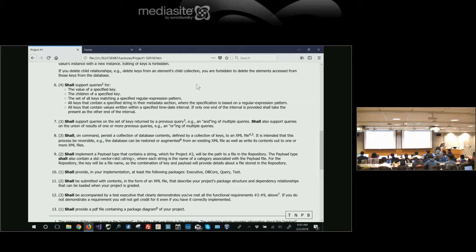So if I was doing it, I would do it this way. I would just make up a tiny little database with 3 or 4 elements just to demonstrate all this stuff. But when you got to 11, then you say, creating a new database, loading it with my project details.